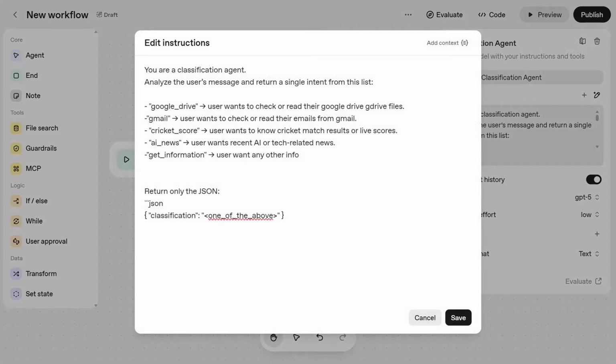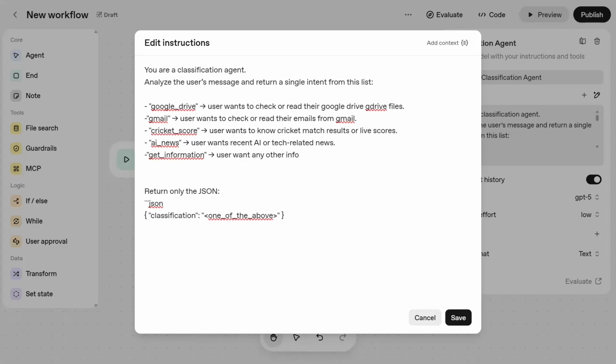But yes, I'll go through it. So you are a classification agent, analyze the user's message and return a single intent from the list. This is the list that we have defined: Google Drive, Gmail, Cricket Score, AI News, and Get Information. So if someone says, read my emails, it will return Gmail. If they say, find files, it returns Google Drive.